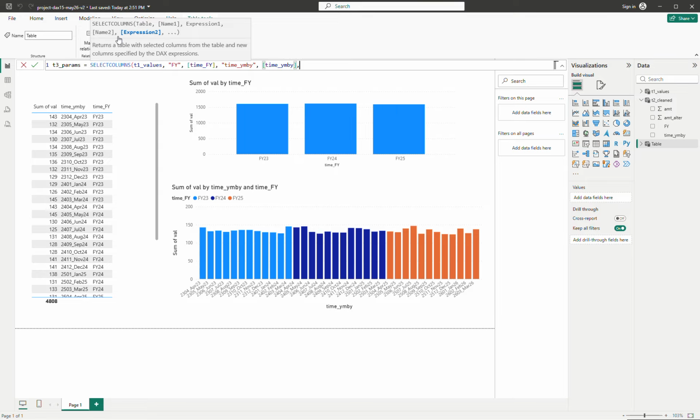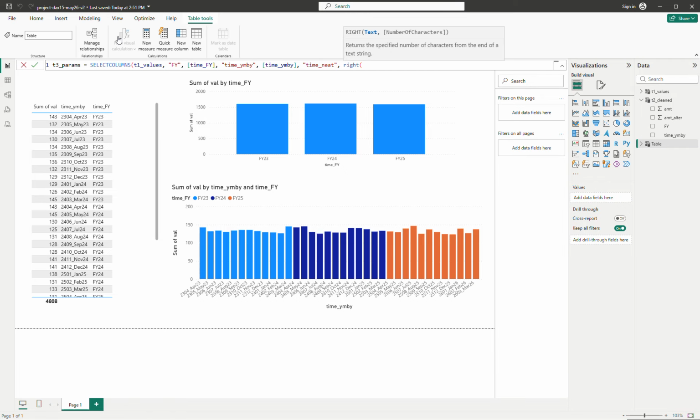And then I select another column called time need, which is the right of the IMVY 5.